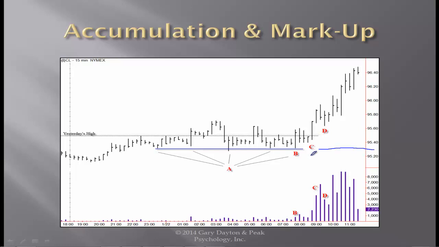Okay. You would think that if price couldn't get up above yesterday's high here, then it would continue to go down. Or if it went up above yesterday's high and then came back down, it would continue to go down through. But it didn't do that at all. It's just holding and holding and holding. And then we get the breakout here on C. And what do we look for? Good volume, widespread. We get that nicely.